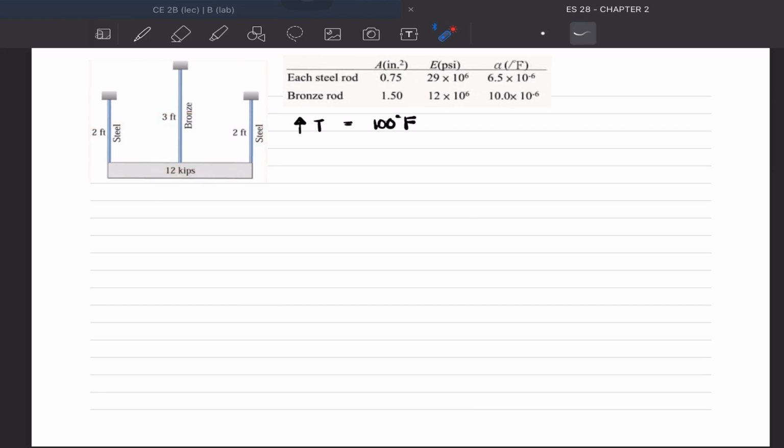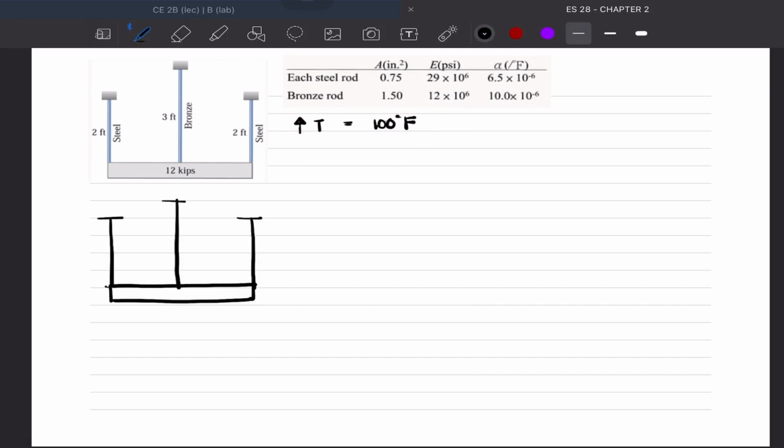So, to analyze this one, first is, i-follow yapon nato itong procedure. First is to remove all constraints and let, in this case, let the rods deform due to the increase in temperature. Okay, so kung i-sketch na to, so originally, muna yung forma. So, naatay tulo ka rods. So, steel, bronze, steel rods. So, at first, na siya support.